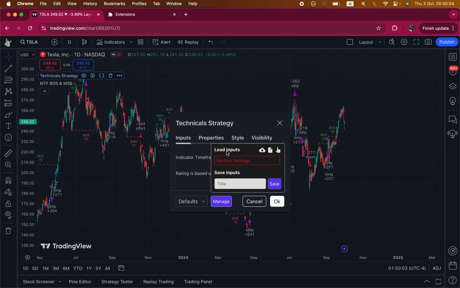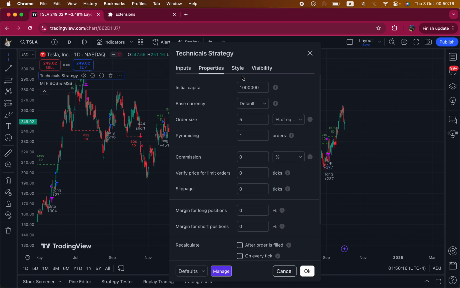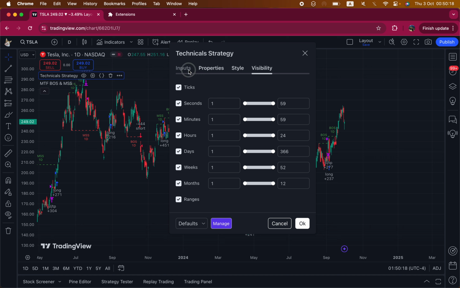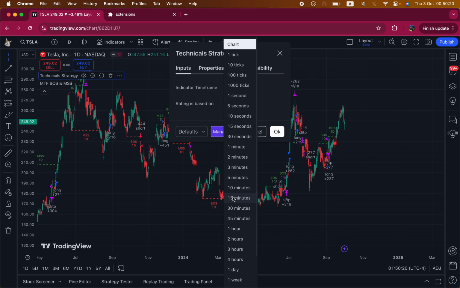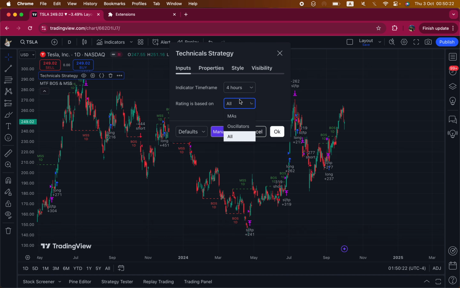It allows you to load inputs that you saved or reset to factory settings and save inputs. So right now this strategy has default inputs, properties, styles, and visibility parameters. Let's set some custom ones. For example, 4 hours here, oscillators here.